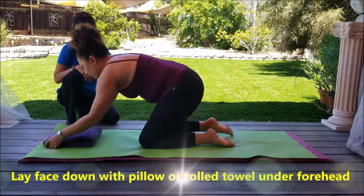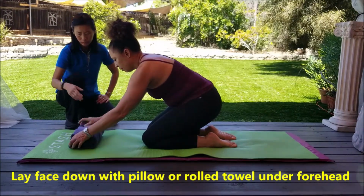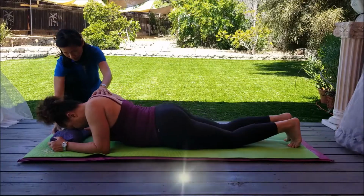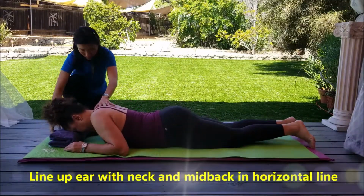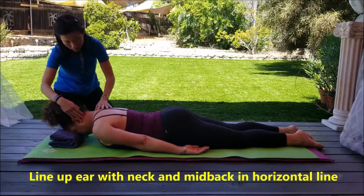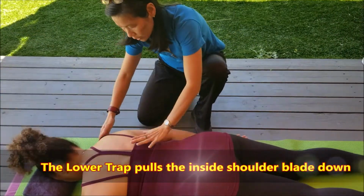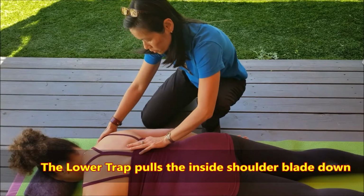You can adjust the thickness level based on your comfort level. The goal is going to be to have your neck lined up with your spine, so you can adjust the folds of the towel accordingly. Starting from a face down position, we're now going to work on the lower trapezius muscle.